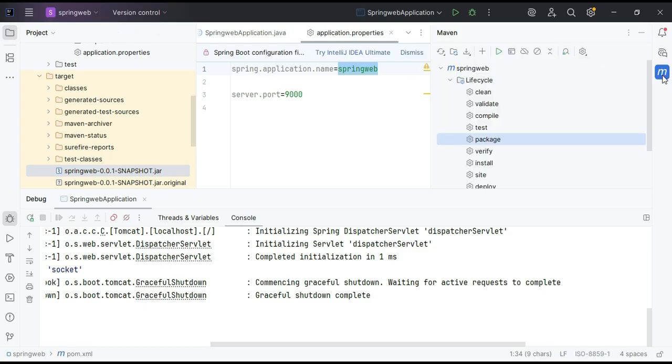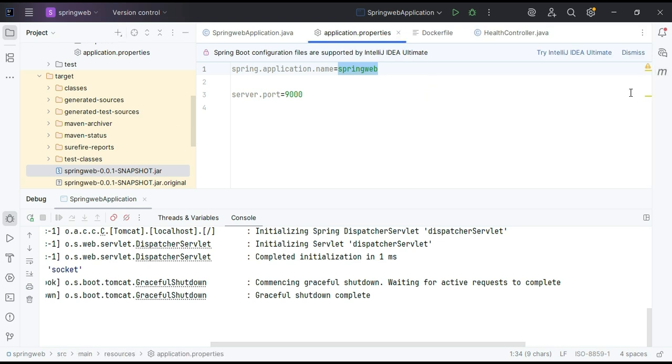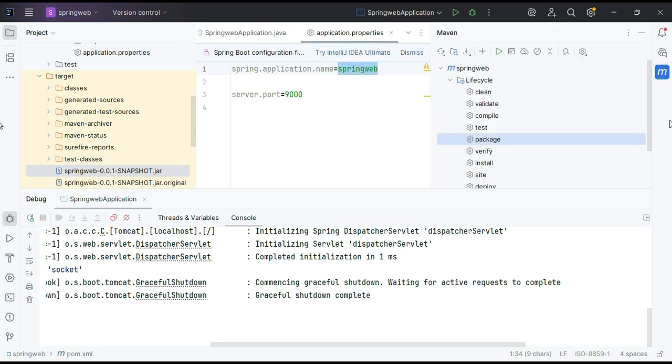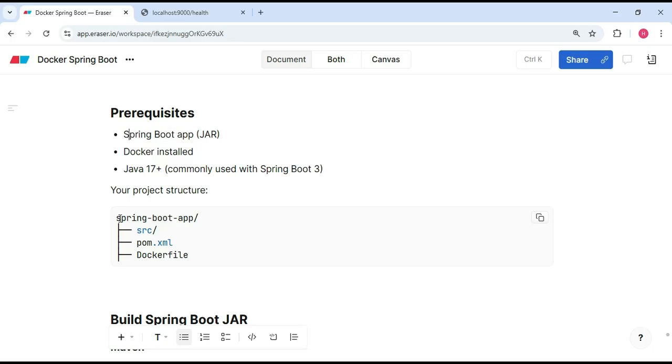We can run Maven package here to generate the Spring Boot jar as a command, or you can just directly do it from IntelliJ. Okay, so this is what we require. We require a Spring Boot jar which we can get through Maven, and also we need to have Docker installed, which I already have on my desktop. We have Java runtime 17 present here.